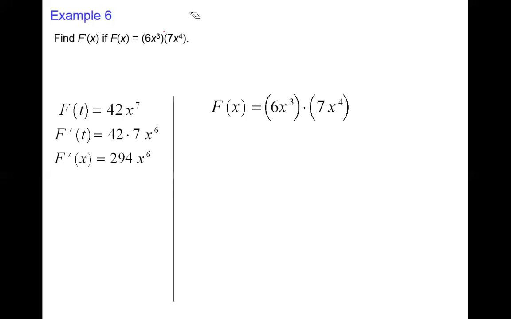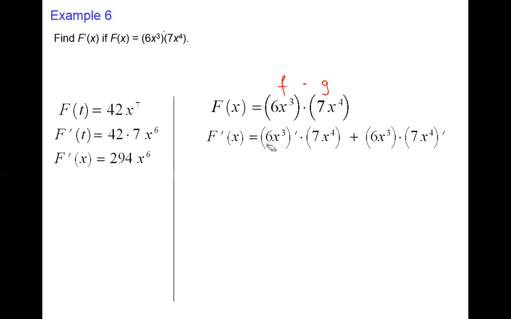Let's say I do not realize this and I treat this function as my first function and this as the second, and I apply the product rule. I can show you, I typed the solution for you, but we will only compare the final answer. You will see that it's the same thing.